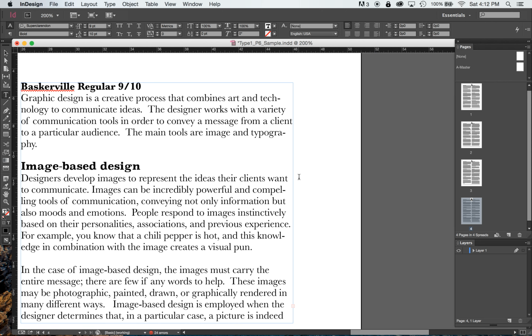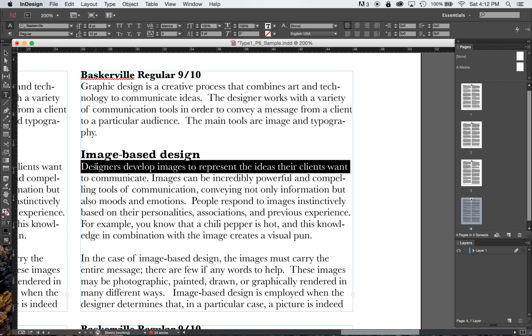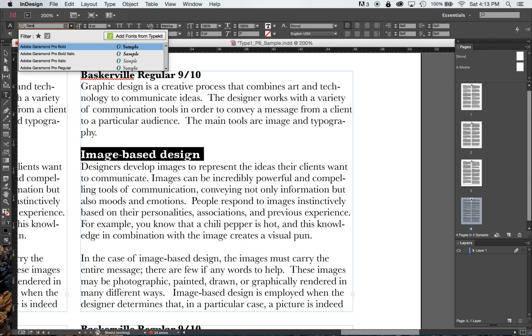One thing I do want to advise you against, and a lot of designers when they're first starting out will do this: so this is my text, it's Baskerville, and they're like, oh, I'm going to try a different typeface for the subheads. I'm going to go to Garamond.